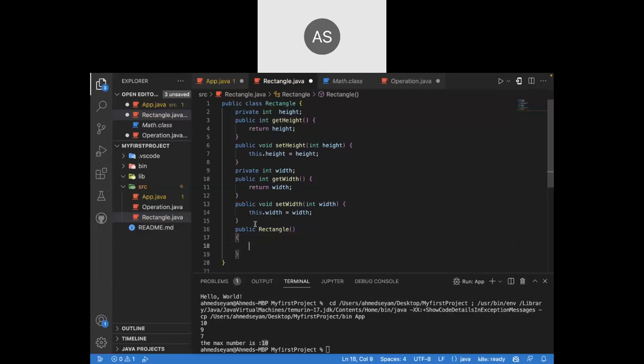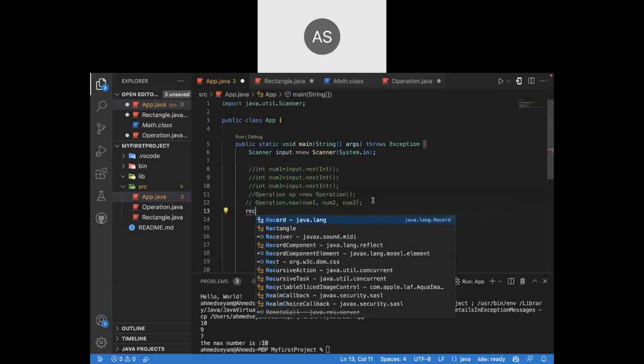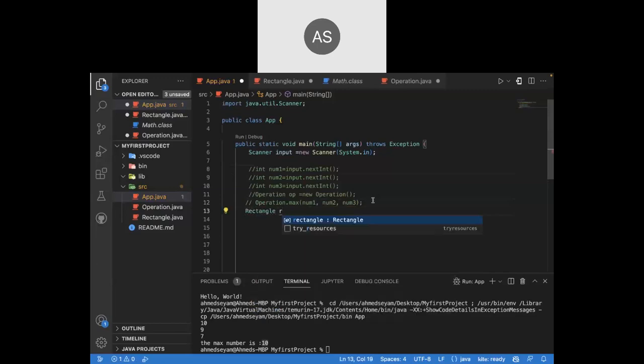Okay, so I want to make sure that the height is 10 and width is 5. And now if I want to instantiate an object from Rectangle, I make something like that. Rectangle r equal new Rectangle.